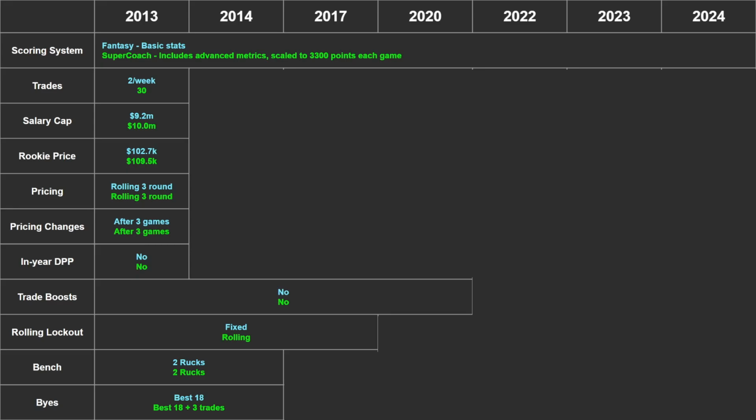Rolling lockout is something that might draw the eye of a lot of the fantasy folk that adored a fixed lockout, and this is where it started back in 2013. SuperCoach, as far as I can tell, already had a rolling lockout at that point, with fantasy opting for a fixed lockout. For those that haven't played fixed lockout formats before, it basically just means that once the round kicks off for that week, so say for example the Friday night game starts, all of your players, trades, emergencies, vice captains is all locked. You can't change it.